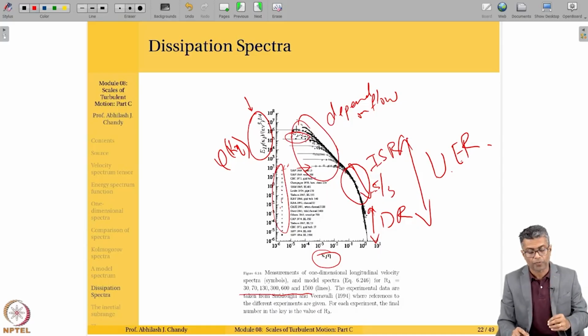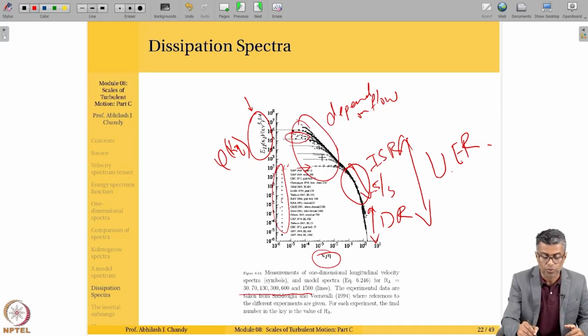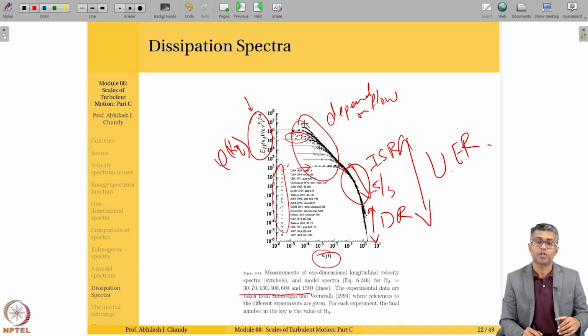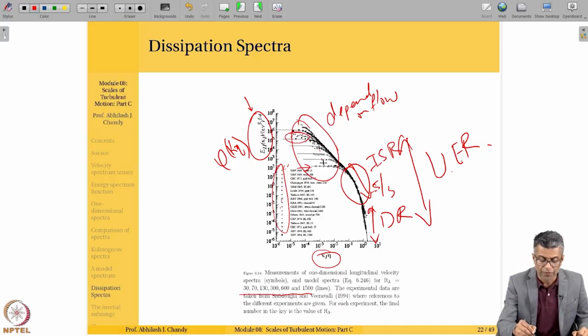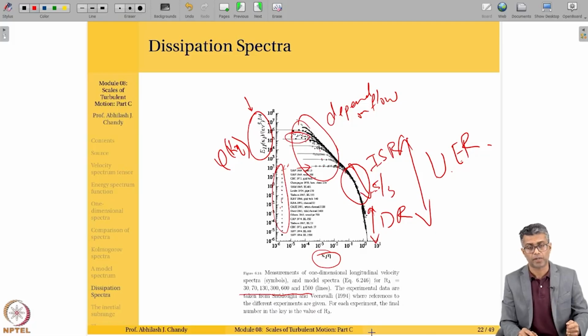And obviously, it is going to be different for different kinds of flows because you have different Reynolds number data in here. And you would think that the higher the Reynolds number, the higher are those energy levels, because the higher the Reynolds number, the more energy you have in the large scales. Right? More energy is produced due to turbulence, due to the higher Reynolds number. So accordingly, the levels of this energy in the different data sets will keep increasing with increase in Reynolds number.